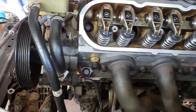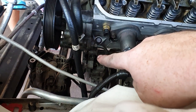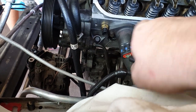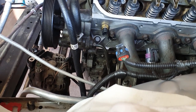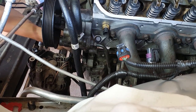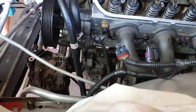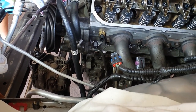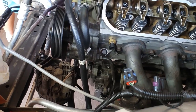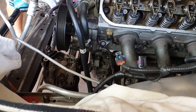But for now, you can probably see just there in the depths down there is a bolt head, an Allen head bolt. We need to get to that one there. Yep, that's him. And pour oil down there basically to prime the oil pump. So that's as per Melling's instructions. To get to it, you did have to pull off the alternator. You can see that we've got the alternator just laying down there. But that's what we'll do next.